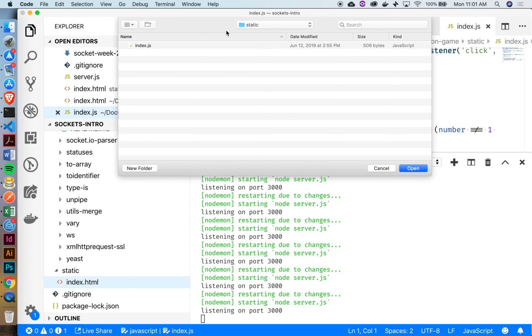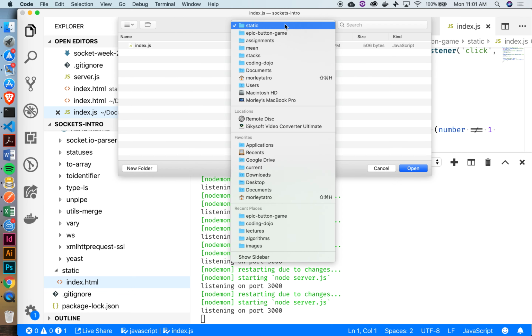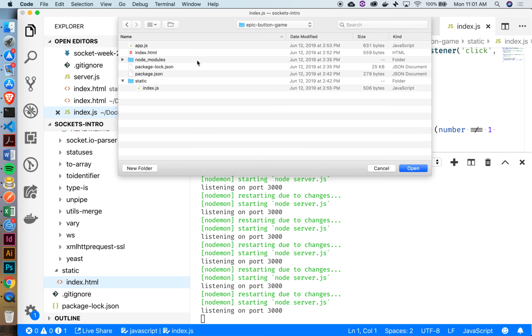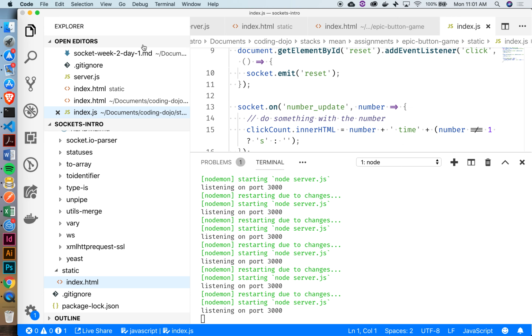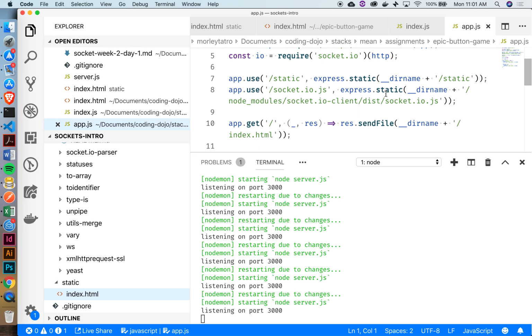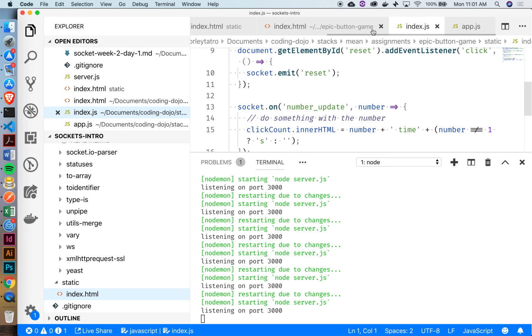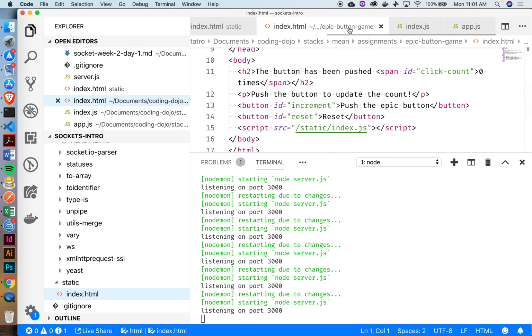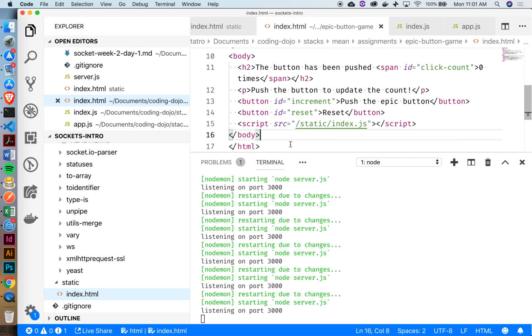Let me see how I was mapping it. I remember this presented some issues, and I just want to double check how I mapped it. So here, if socket.io.js comes in, I was mapping it to socket.io-client dist socket. That's what we were mapping to, no? Yeah.